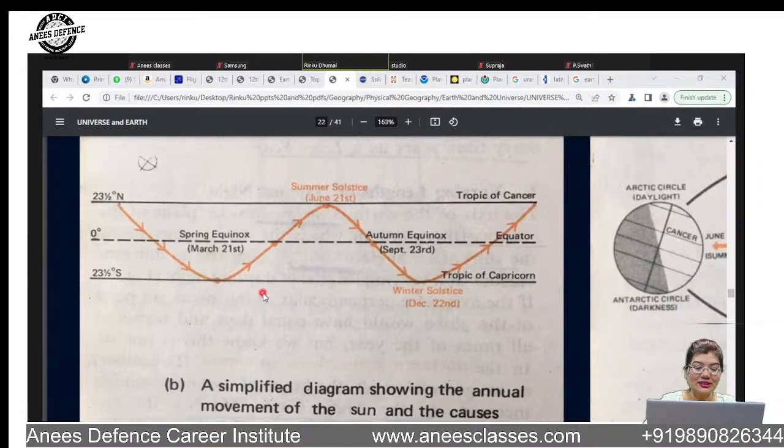For example, if you're considering the motion of the sun, say from this point. So let's say we are tracking this particular point, and trying to see when the sun is overhead at this point. While the sun is moving from the equator towards the Tropic of Cancer, it will be overhead once at this circle that we've marked. Even when the sun is moving from the Tropic of Cancer to the equator, it will be overhead once over here, because it is coming down twice a year. So at all the latitudes within the tropics, the sun will be overhead twice a year, including the equator. But on the Tropic of Cancer and the Tropic of Capricorn, the sun will be overhead only once a year.